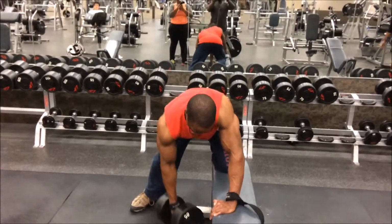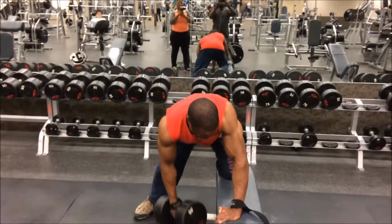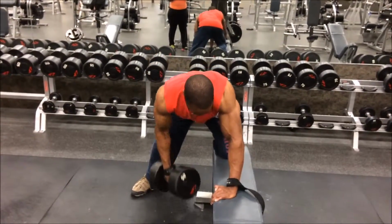Okay, that one, the dumbbell, as you can see here, I took a moderate weight to really feel the contraction going up and down into my lats.